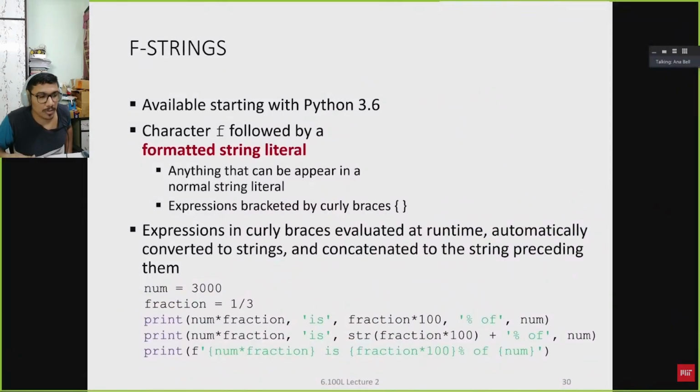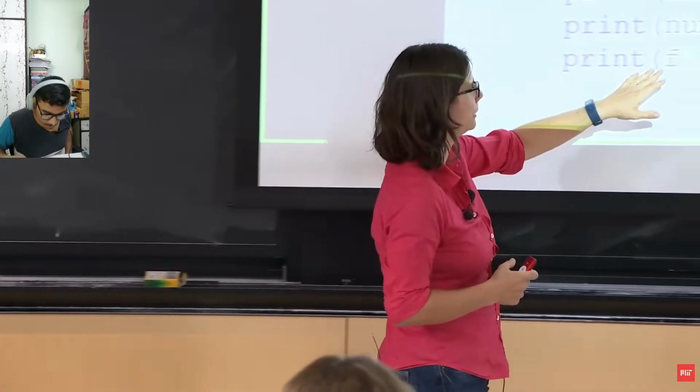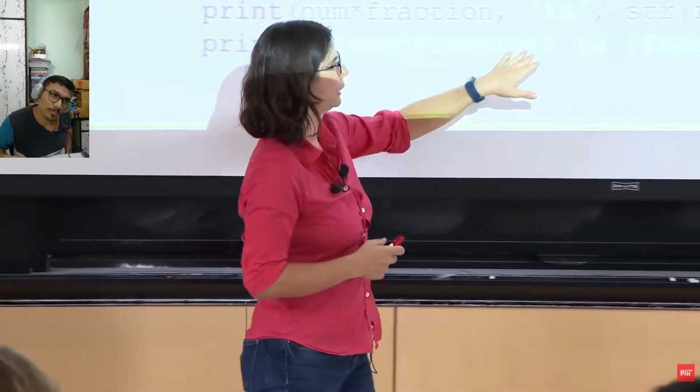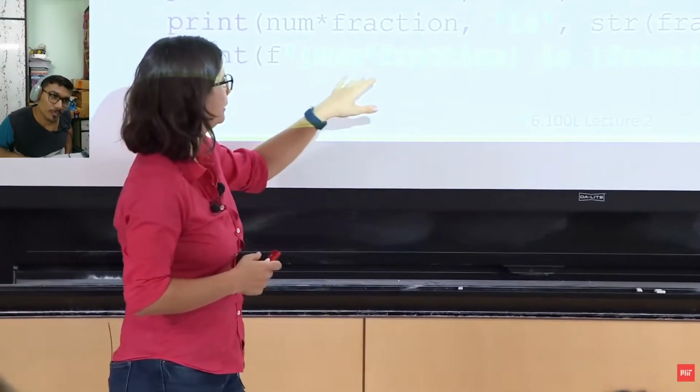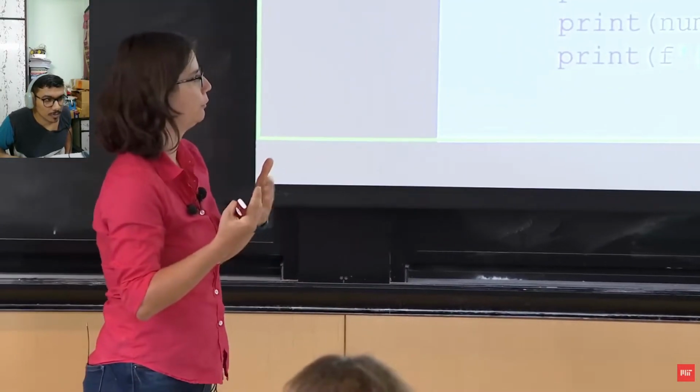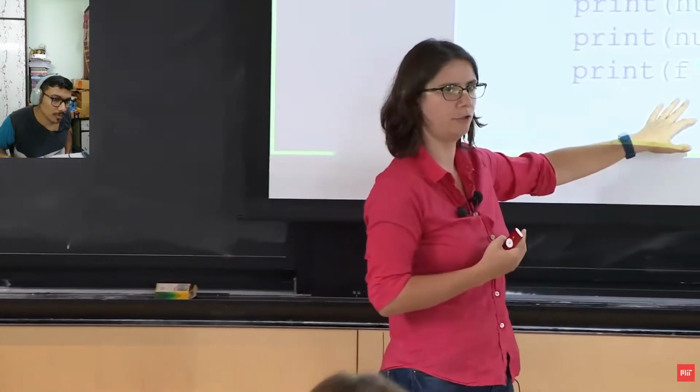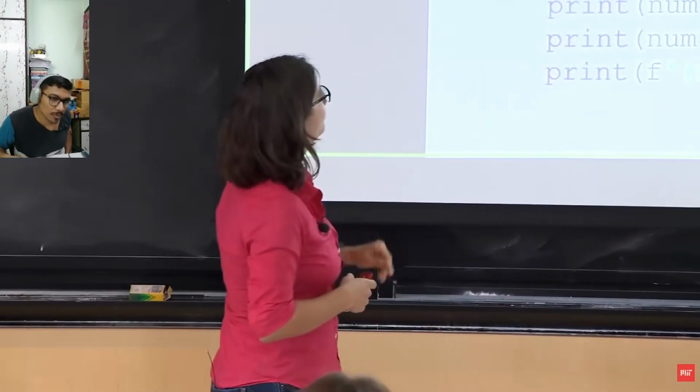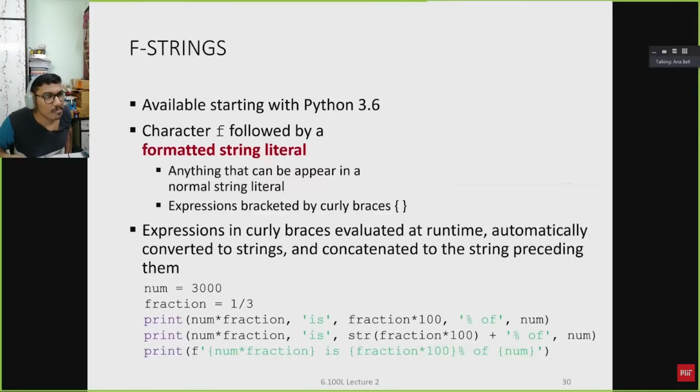One other thing I want to mention is this thing called an F string. It's something that became available, I think, a couple years ago with Python 3.6. It's a way more convenient way for us to print out mixtures of literal text and resulting expressions. So if you have a bunch of complicated expressions you want to print out, an F string is the way to do it these days. What we know is these first 2 lines. This is what we've learned in the past couple slides.